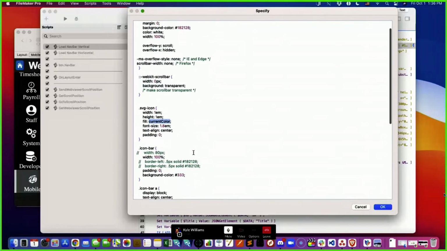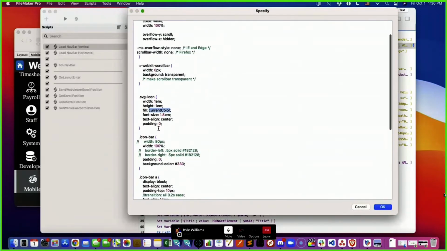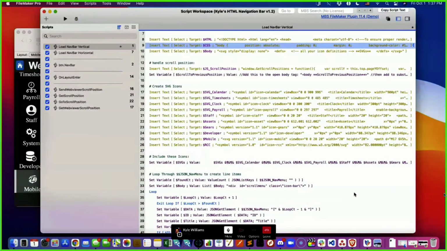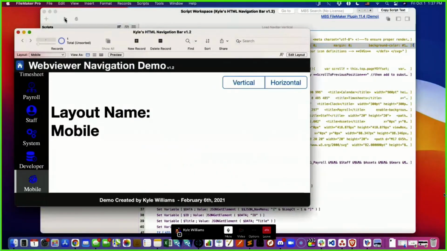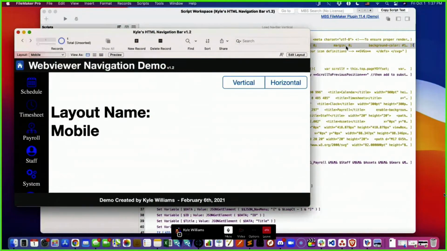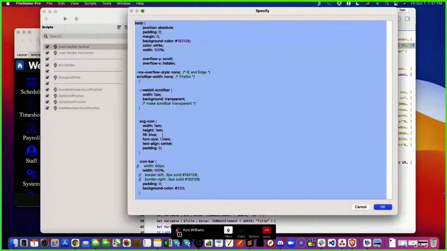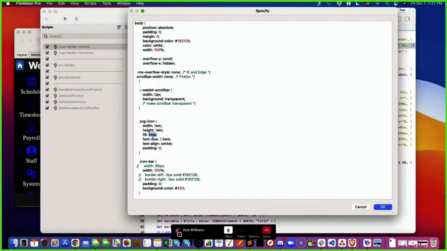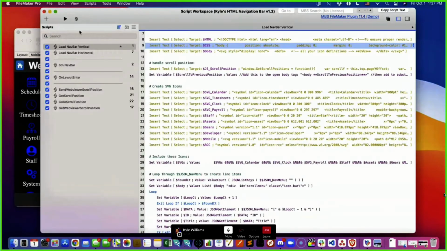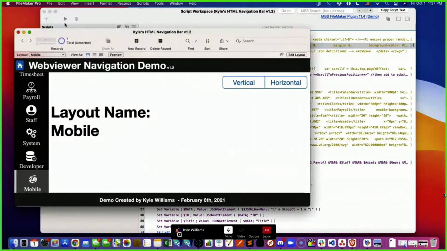Oh, that's okay. I'm trying to make sure that I'm doing this right. It's been a long time. Let's try blue. Save. There you go. So there you can see it changed all the icon colors to blue, just like I wanted. And now you know how to do that. So I'm just going to go ahead and change that back to white, because blue on black is kind of hard to see. And we'll save. We'll run it again. And there we go.